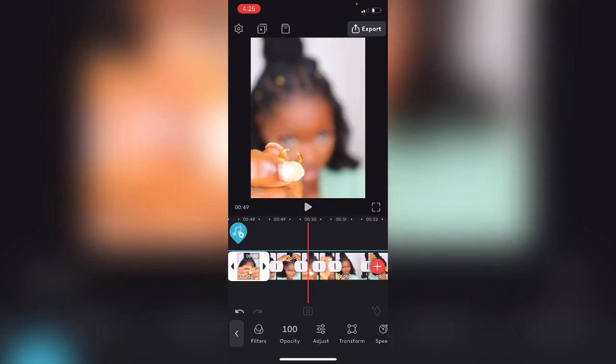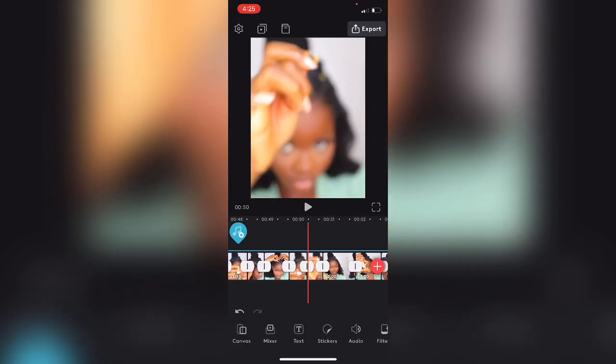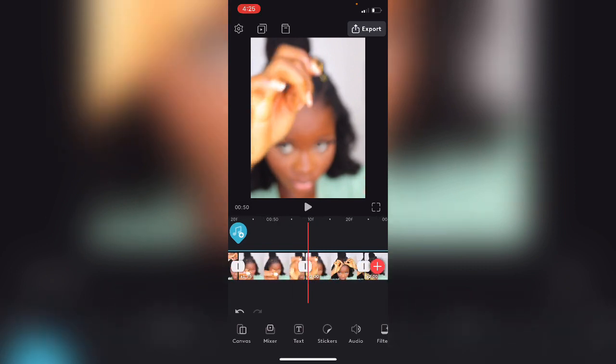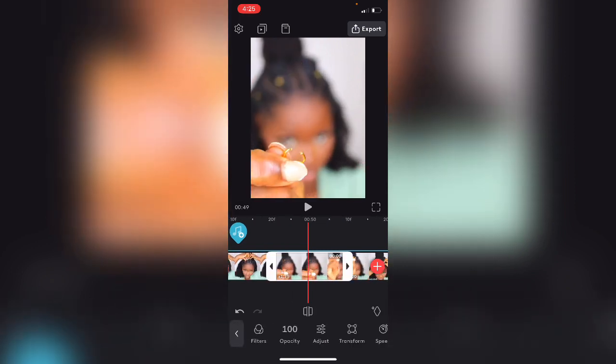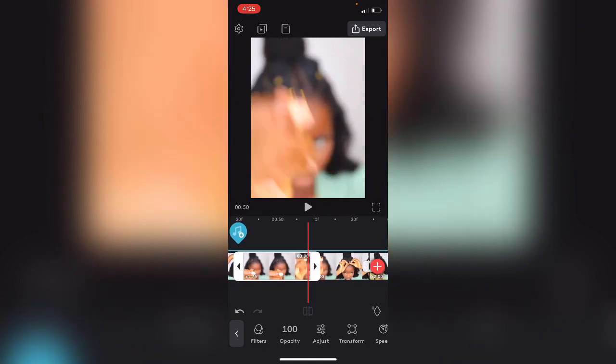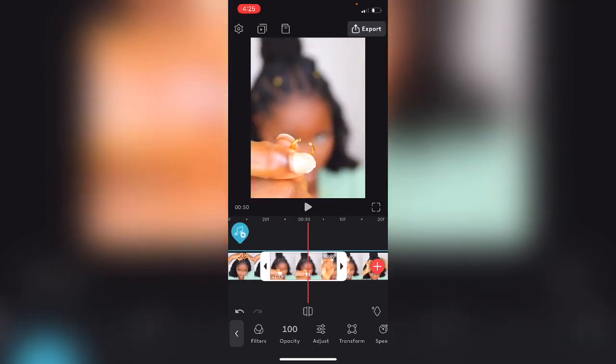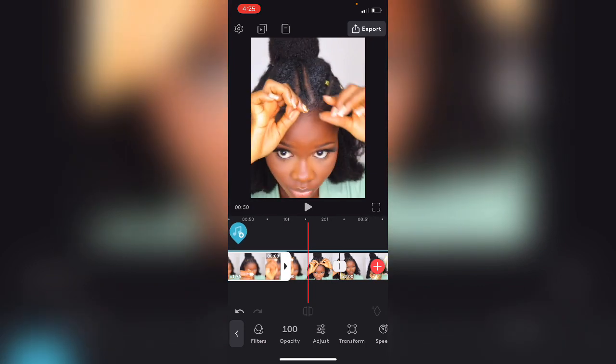Okay, and then next is this other ring, which I'm just going to transition again, make it fast. And you can see here, this is ×1.75. As I'm about putting it on my hair, I increase the speed just for that sassy effect. I don't know if I want to call it the sassy effect, but basically it brings life to the content. Can you guys see? I'll play it again just so that you guys can see what I'm talking about.